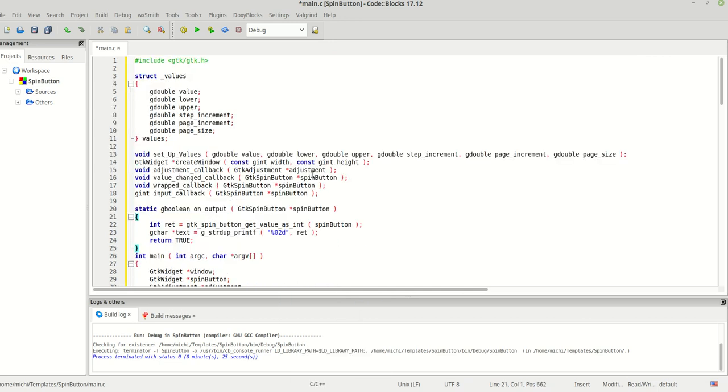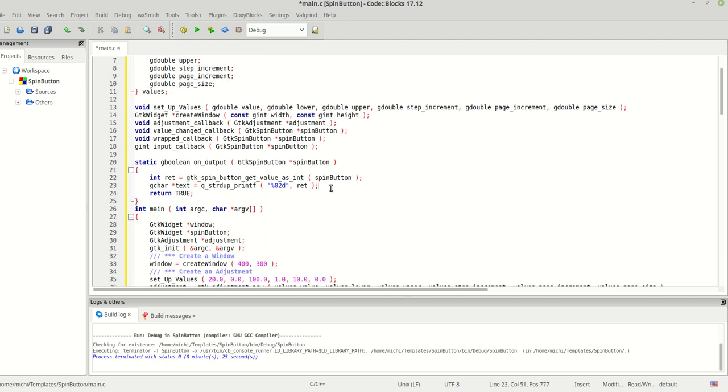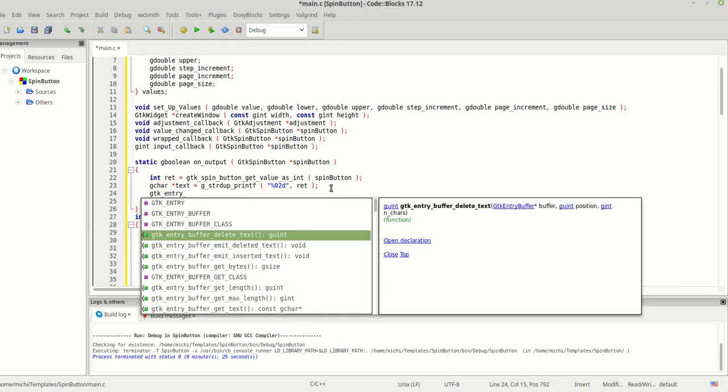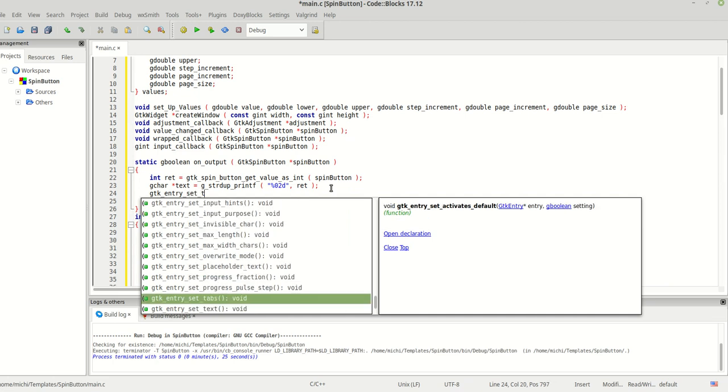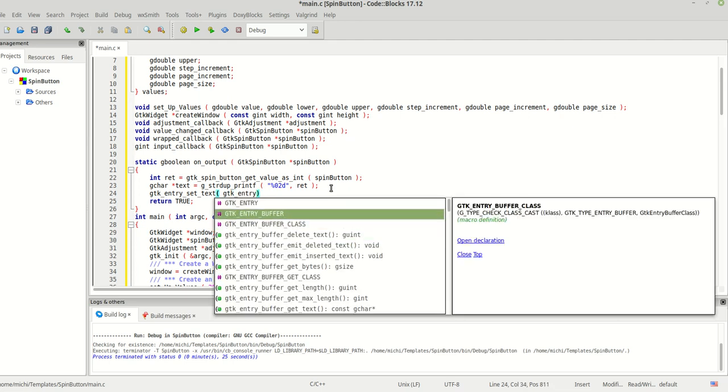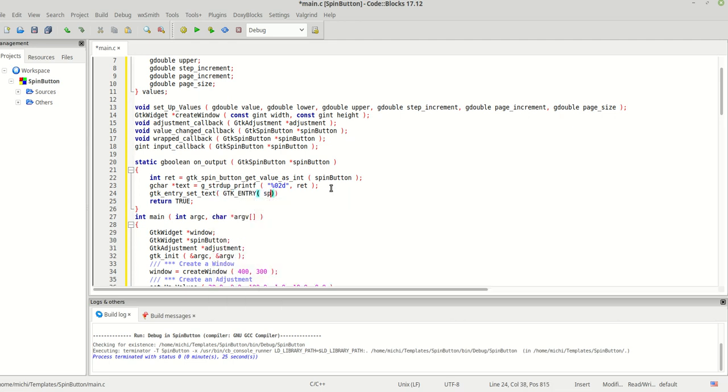Okay, so now that we have the value, we can basically set this text to what GTK entry set text was, isn't it? Yes. And then of course GTK entry, and we are going to pass our spin button here, and of course the second will be our text which we were creating.